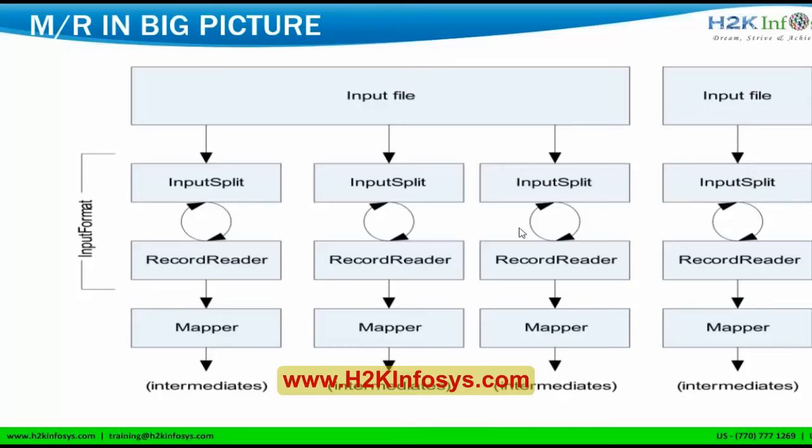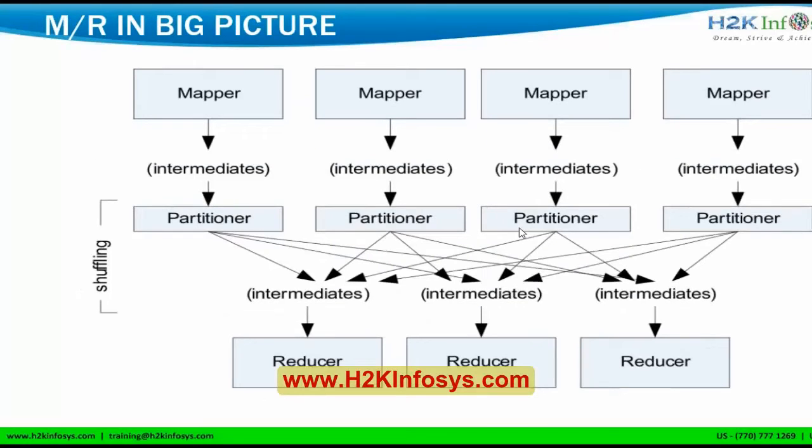So in our input format we have a record reader such that it will read all our input splits in the form of key value pairs, and once it is ready with that format, it will send all these values to our mapper function. For each input split there will internally be a default record reader which converts it into key values. And then our mapper phase starts, and we all know what happens once we start with our mapper phase, right? It will create some intermediate key value pairs, and then if needed, I will go into the partitioner and do whatever shuffles and sorting are needed.